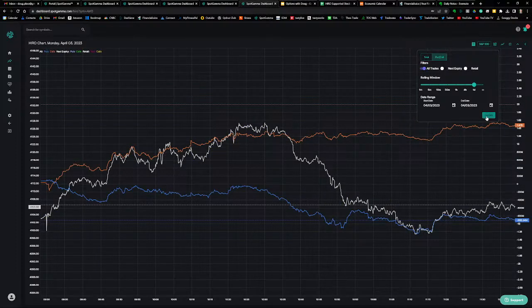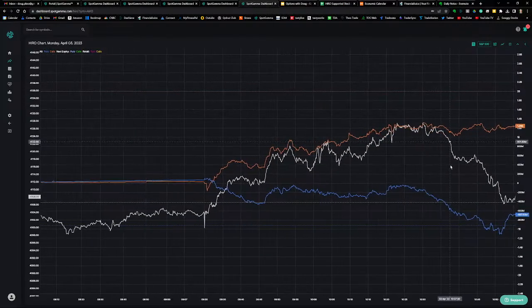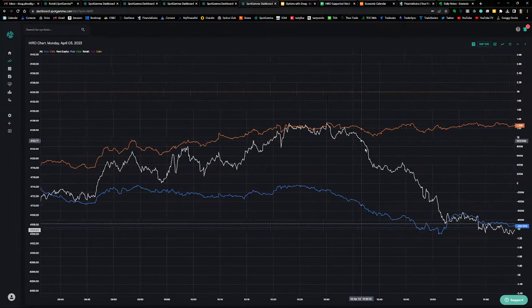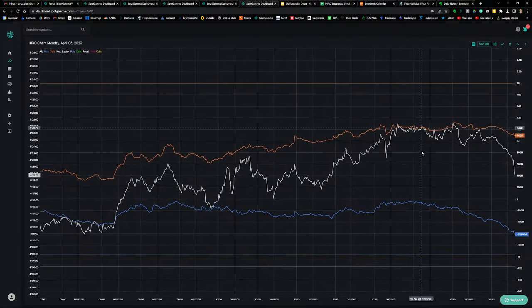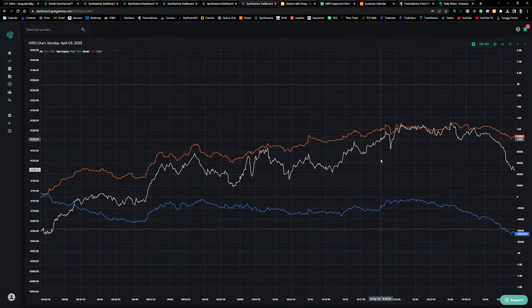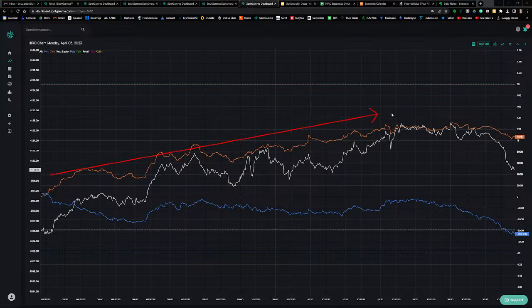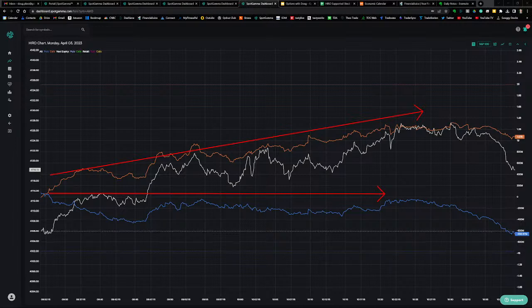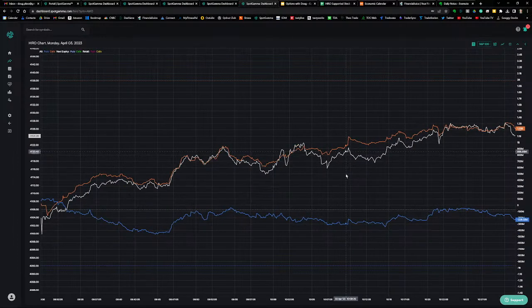I'm going to zoom in on this, up to the reversal lower. So there it is. As usual, they were buying calls. That's shown by the rising orange line. And buying puts. I need to zoom in just a little bit more, up until the reversal point. So up until around 10:30, the call buyers were winning.